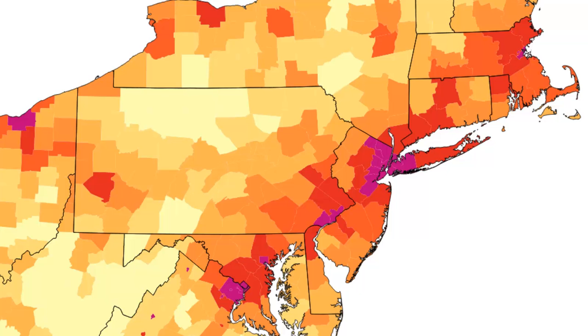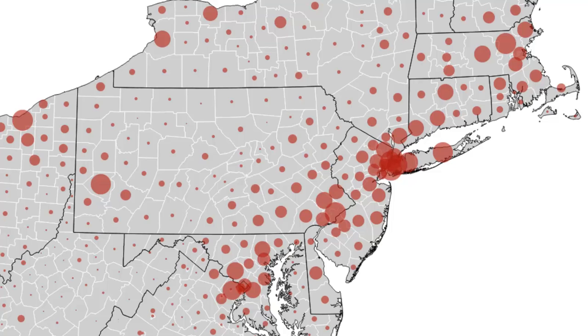Another kind we have is a proportional symbol. A proportional symbol says, well, we have these counties, but the color doesn't do a good job at actually showing us quantity. It just shows us the intensity of that quantity, the ratio of that quantity. So if you want to show raw quantity, sometimes people will use proportional symbols in which they adjust the size of the symbol to represent a quantity. It does a better job showing raw quantity, but you have to be careful, because we've adjusted the area of these circles so it's not over-representing quantity.